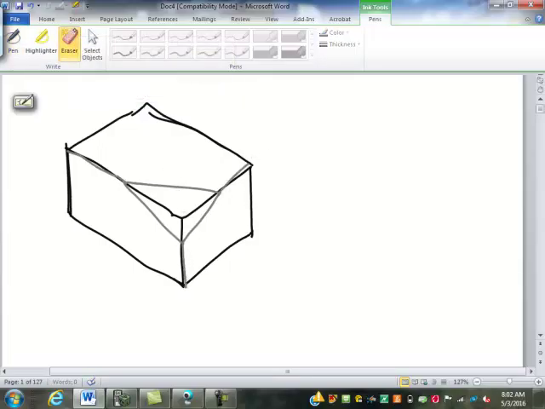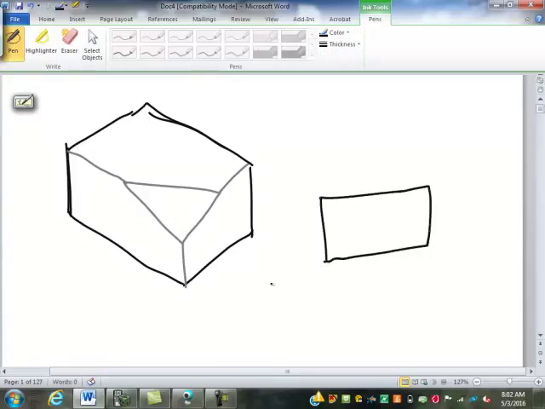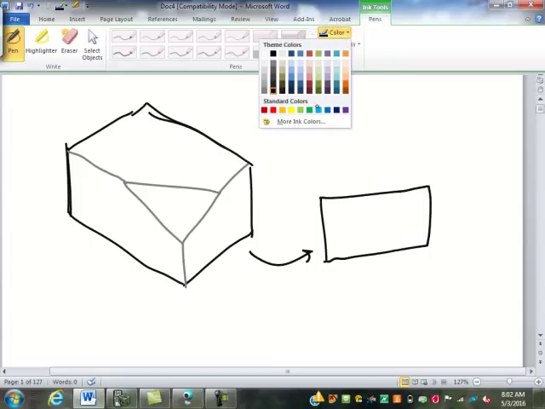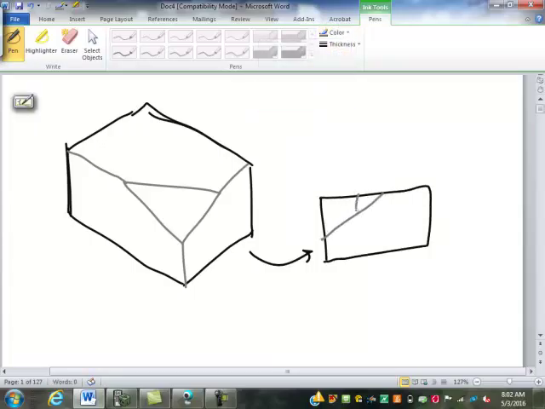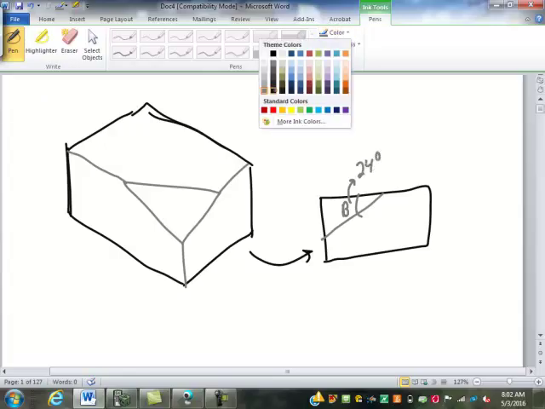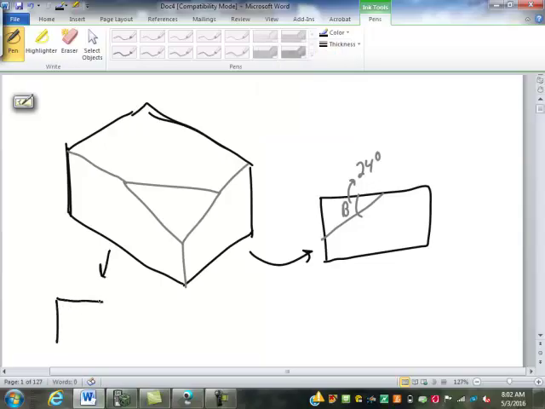So I'm going to take these out again. What we're going to be given here is we're going to look at this from this end, and from this end we're going to be told this angle here is whatever. We're going to call it angle B, and we're going to be told that it is 24 degrees right now. Then from this end, we're going to look at it and be given an angle there. I'm going to call that angle A, and let's say that angle is 18 degrees.